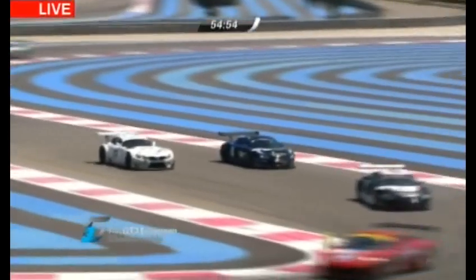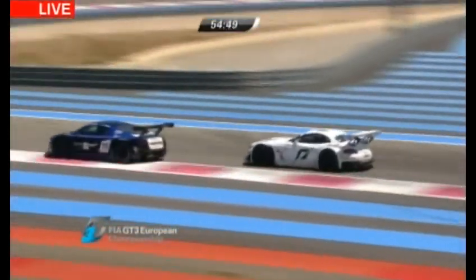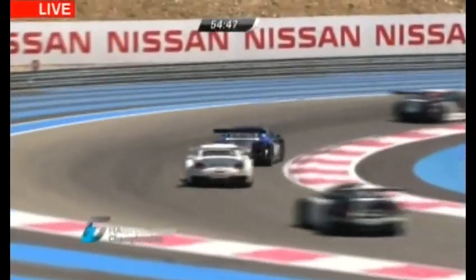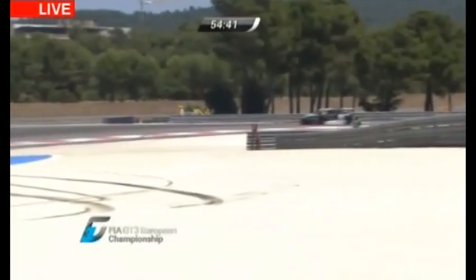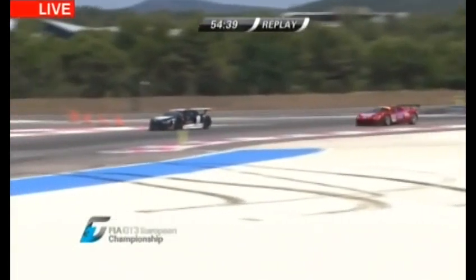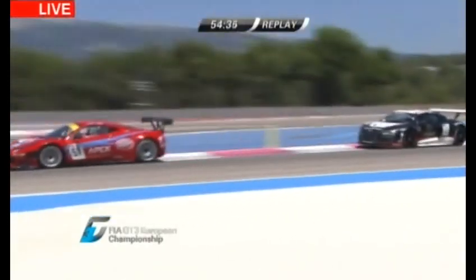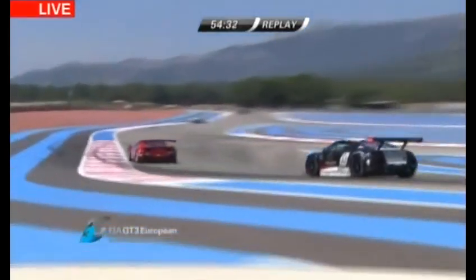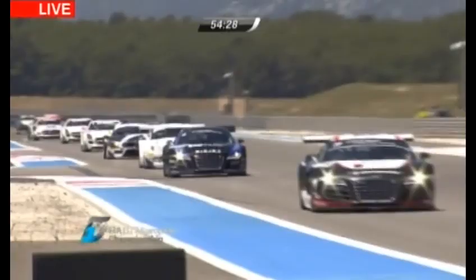You're right, Johnny. And in fact, that's the other car. That's the 15 car, the car shared with Dino Lunardi, but at the moment it's Moustier in the car and just about fending off the BMW. Now let's see. Yeah, it just runs a bit wide there. Then the red Ferrari there has just got the better line, where the Audi has to back out. That was a good move, just a pressure move. Just gave enough pressure that he made a mistake.